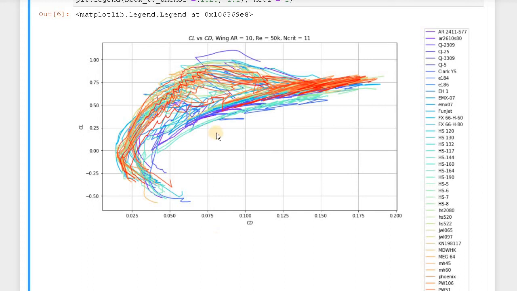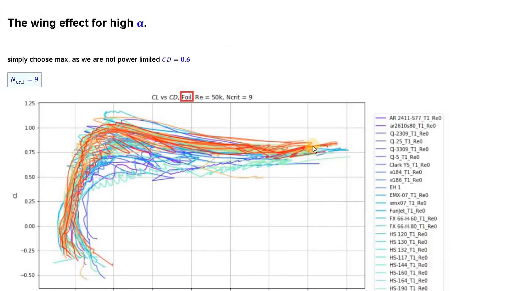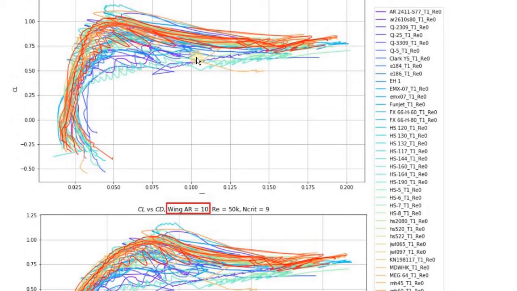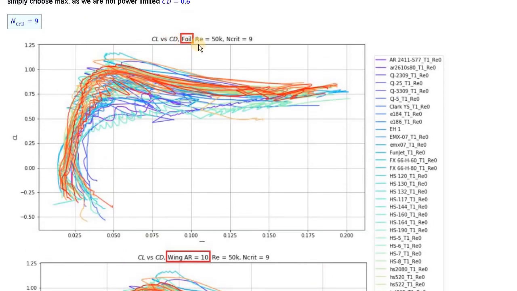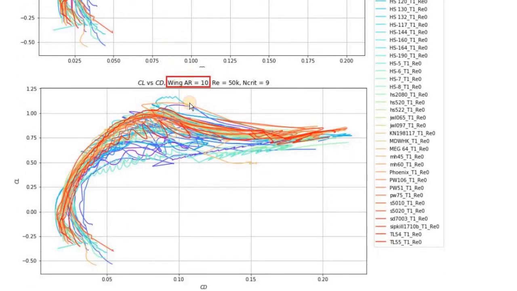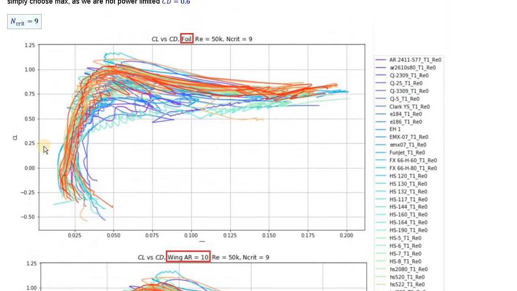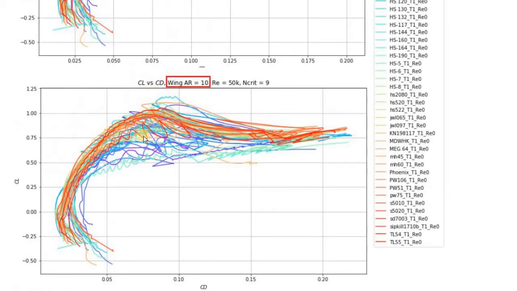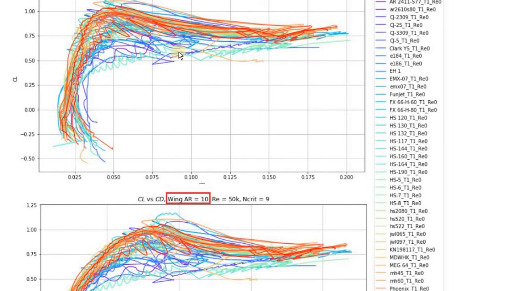And for convenience, I can put the results in a separate file, so here I can see the different simulations I have run. For instance, here we have the simulation for the airfoils, so there is no wing effect simulated at a low Reynolds number. Then we have added the wing with aspect ratio 10, and you can see how those curves become more tilted, meaning that they have more drag. So induced drag from the wing is affecting the airfoil curves.